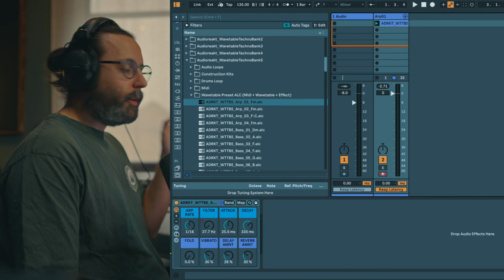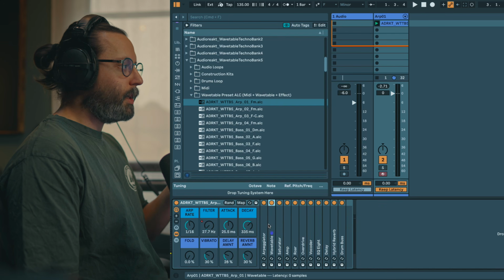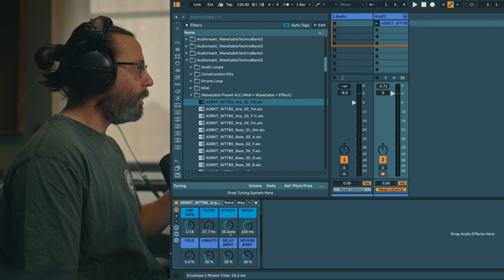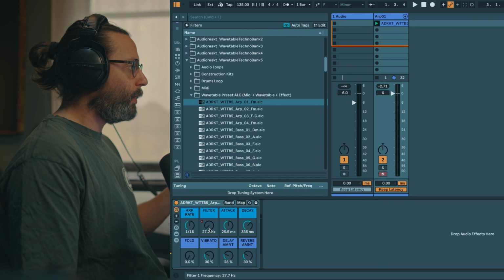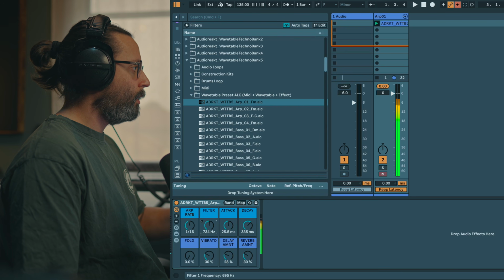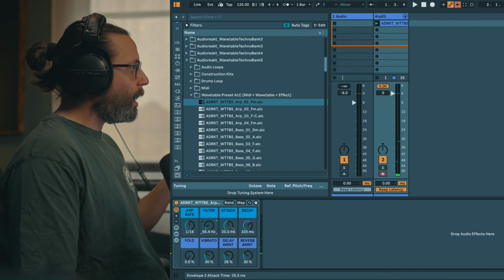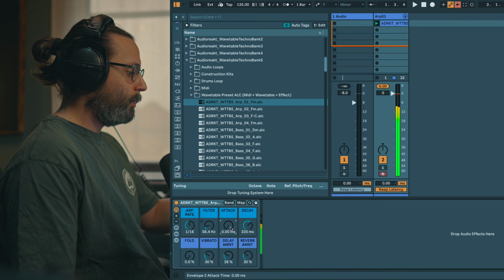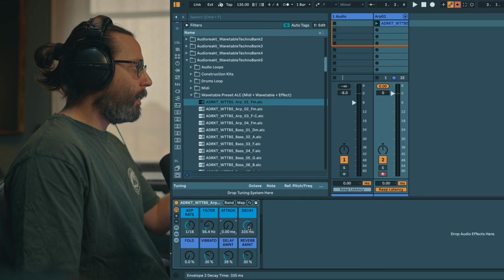This is basically an instrument rack, and if you open it, you can see that you have your Wavetable and all the effects. And the great thing about the instrument rack is that you also have these 8 macros here, where you can quickly modulate the sound, for example, if you want to evolve the filter during the track. But you can also shape your sound. So for example, here I could reduce the attack to 0 and get something pluckier.